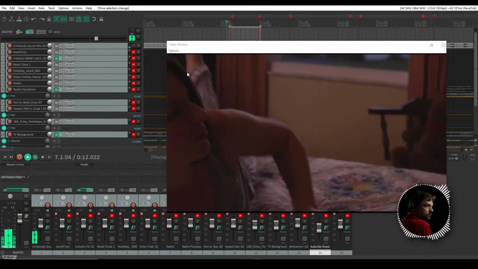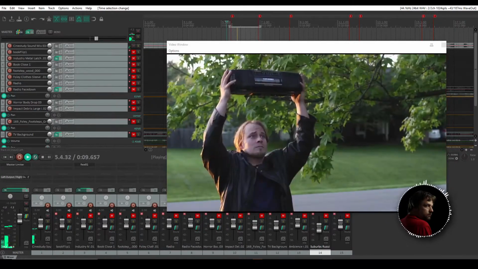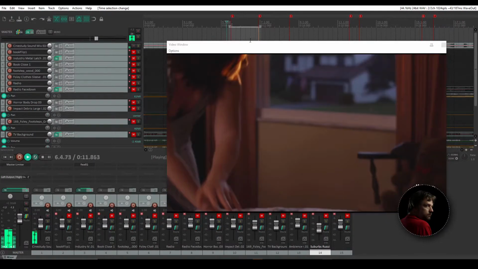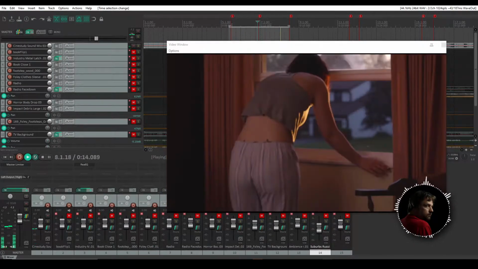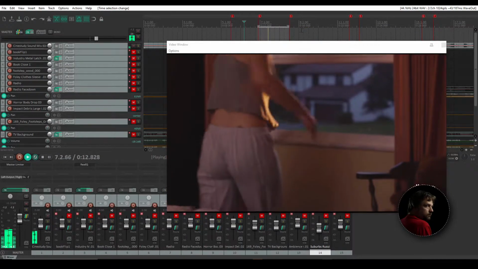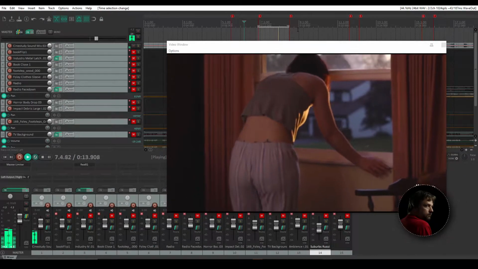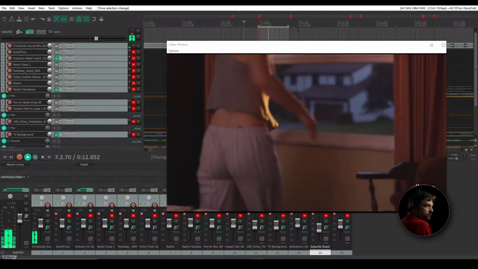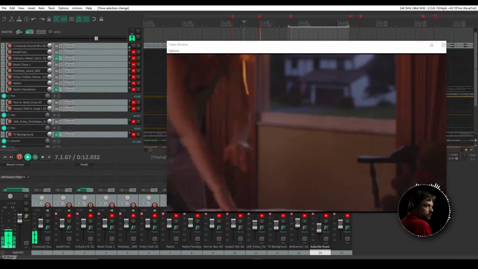So we've got a little bit of environmental sound, but it won't be loud enough once we add in the rest of our sound effects and the music. So we'll have to enhance that. But that's about it for that bit. Let's go back to this segment here. Footstep getting off the bed, maybe hands touching the windowsill. That's about it. Nothing much there. Like I said, this is a rather simple scene. Alright.